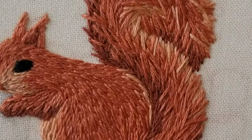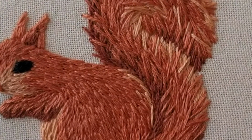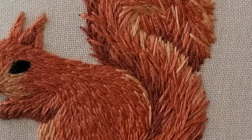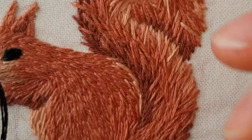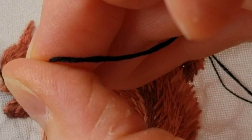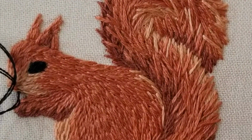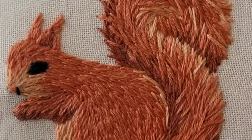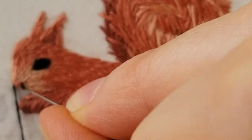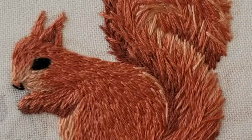Okay, so just to finish up, I'm going to add a couple stitches for the nose here. I just did like 2 straight stitches. So I'm going to do one. Oops, I have a lot of stitches back there. One here. And just one here. I'm using 2 strands. I feel like this would also look good with just a single strand. That just gives us a little definition on the nose.